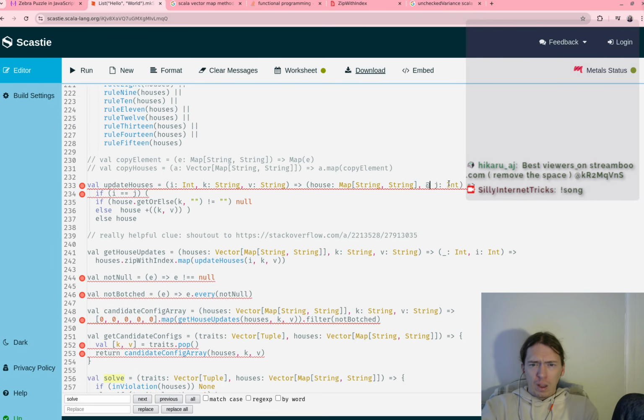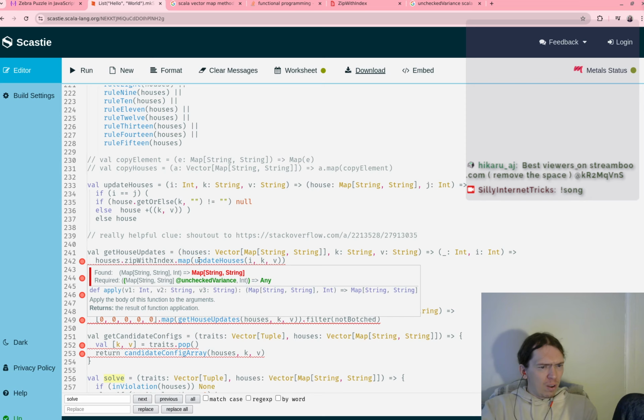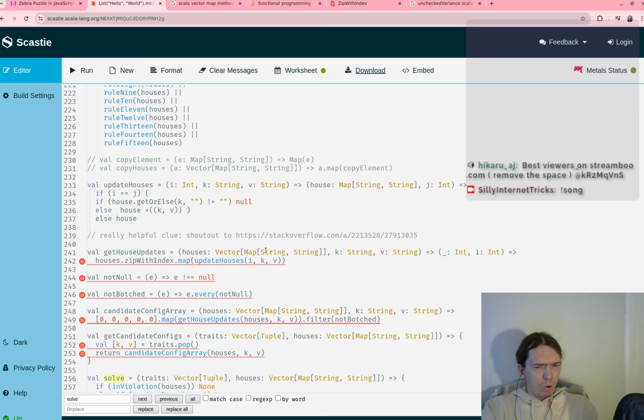Okay, so I took a guess. It didn't seem to be right. Let's see here. Found Map[String, String, Int] to Map[String, String] required. Map[String, String] at unchecked variance. Oh, does it go here?